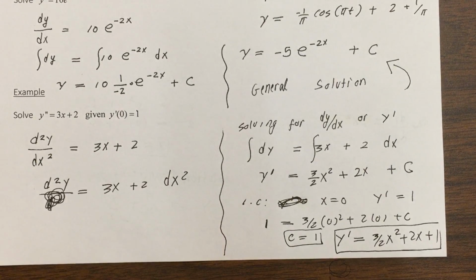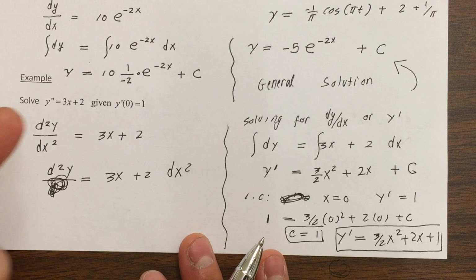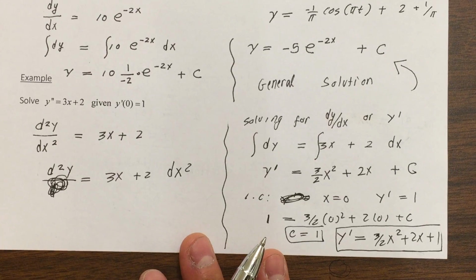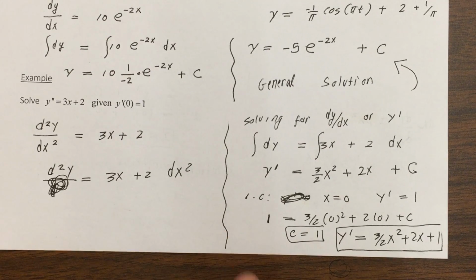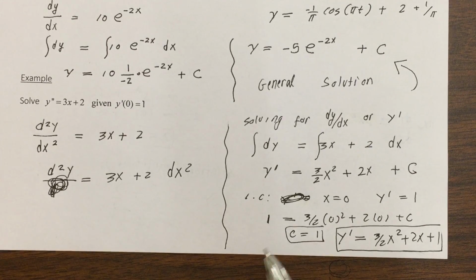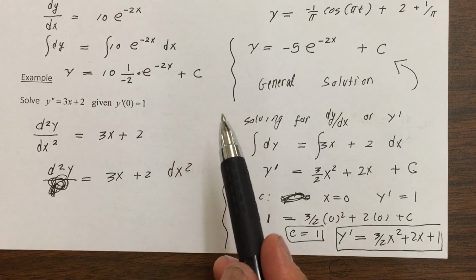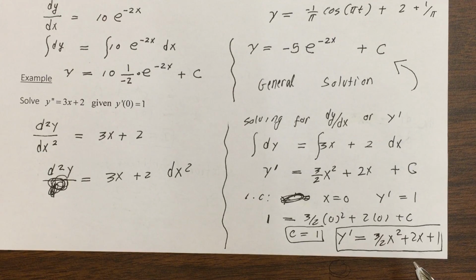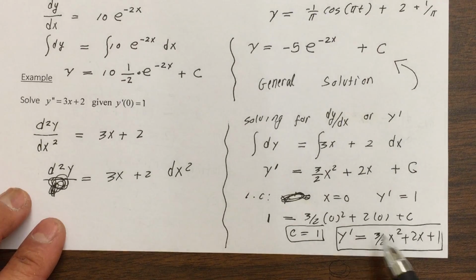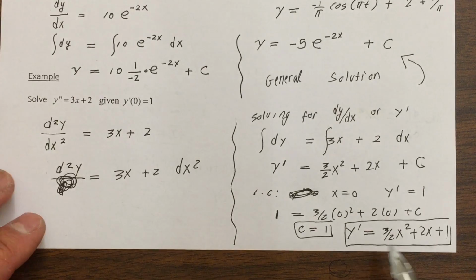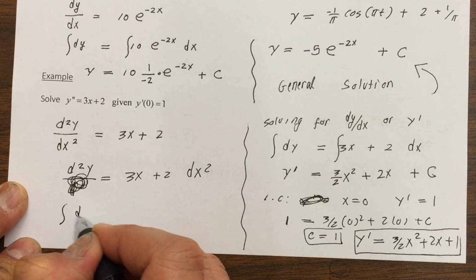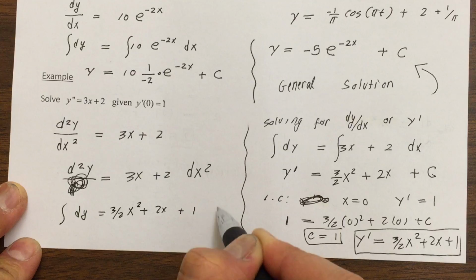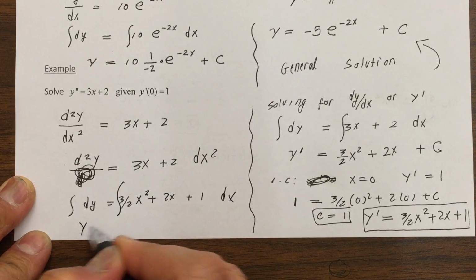Now, I didn't specify what I'm looking for, right? So when I said solve for this, it means that you would solve and find the general solution. And the reason why it's the general solution is because we don't have another initial condition to satisfy the c of the original solution. So here's what I would have to do again. I would have to integrate this again, and that allows me to find my general solution. So if I were to integrate that again, okay, then I can find my general solution.